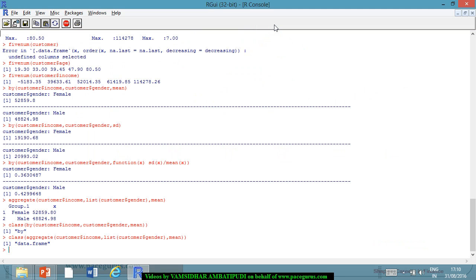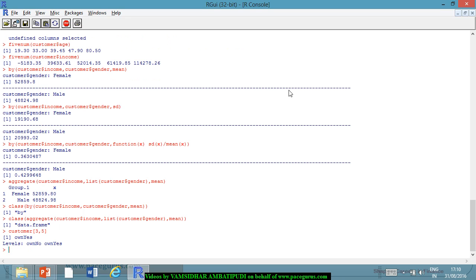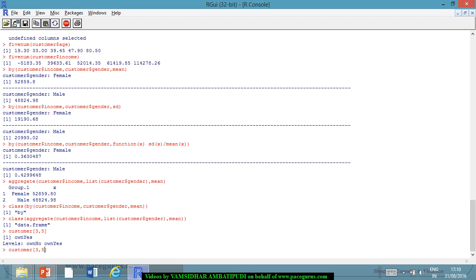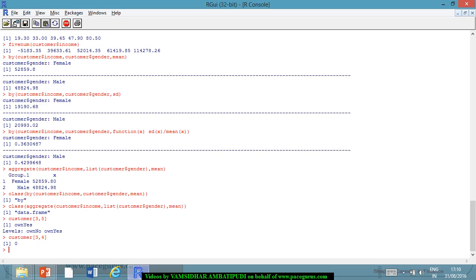Now let's try a few things out of this data frame. If I say customer and put third row, fifth column, this is what comes up: Own, yes. If I say third row, fourth column, it says 0. The number of kids is 0.